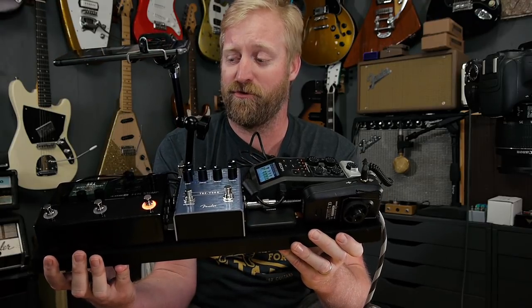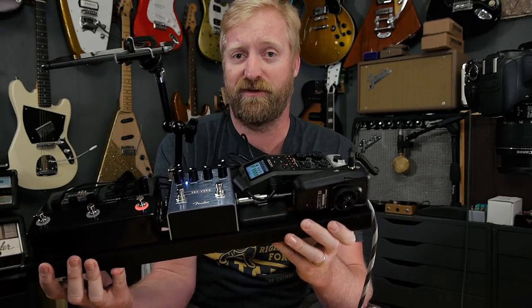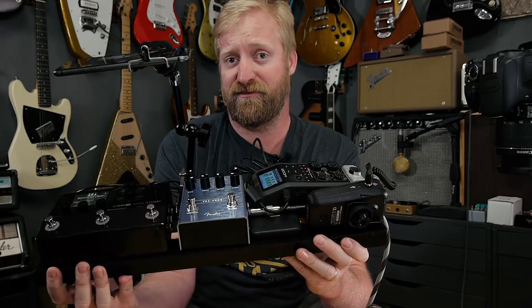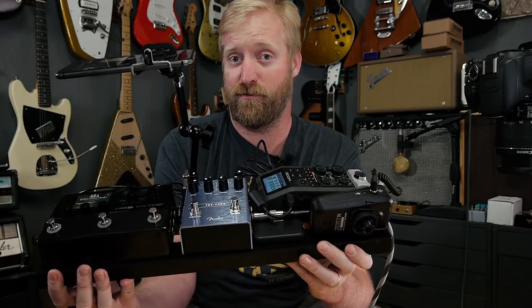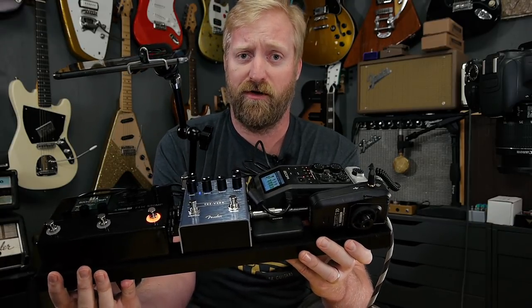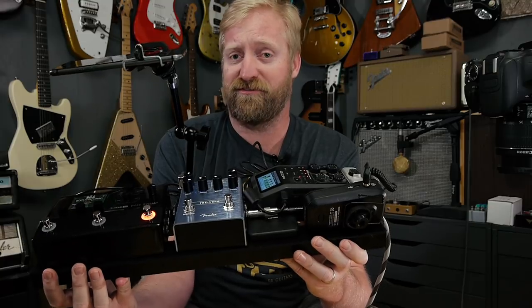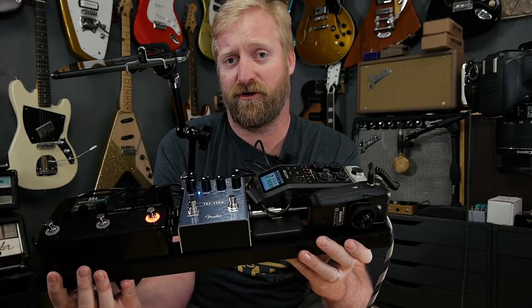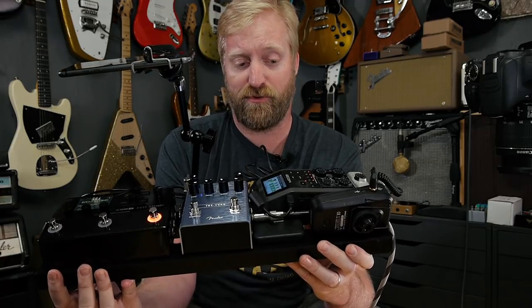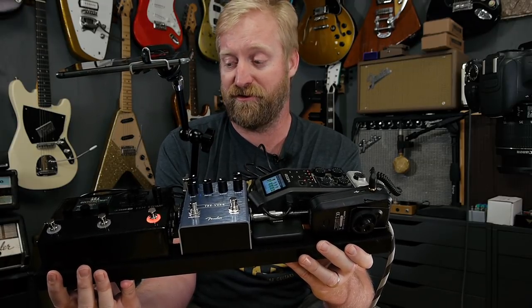I'm going to show off and test my travel board that I've put together for doing demos at Thomann's Gearhead University 2019. As of recording this, I'll be there in about a week. I wanted to put together a board that allowed me to record anywhere I want on Thomann's premises with the sounds that I like to have when I demo guitars and pedals and whatnot. And this is going to cover it. I'm pretty excited with how it's come together.